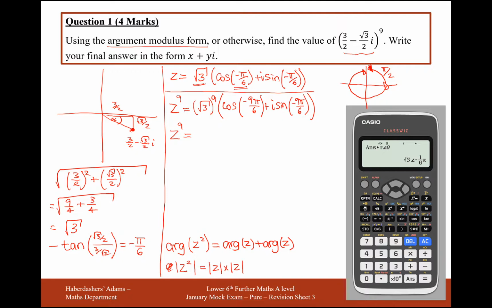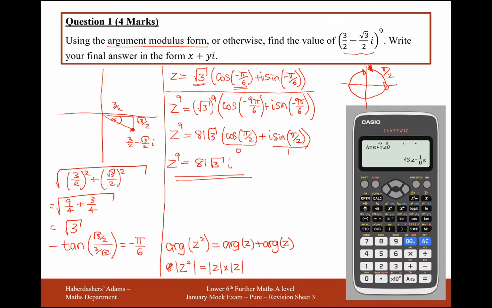So simplifying this answer here, z to the 9 equals, now we can work this out, root 3 to the power of 9, that would be 81 root 3, and this would then be cos pi by 2 add i sine pi by 2. Now we have to convert this back into x plus yi form. Let's expand the brackets effectively here. Cos of pi by 2 is 0. Sine of pi by 2 is 1. So in fact our expanded answer here is just going to be 81 root 3 i. And that's our final answer.